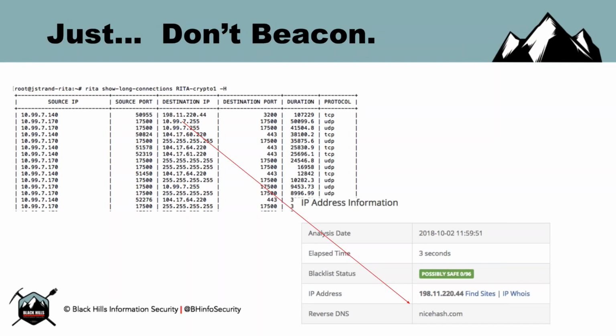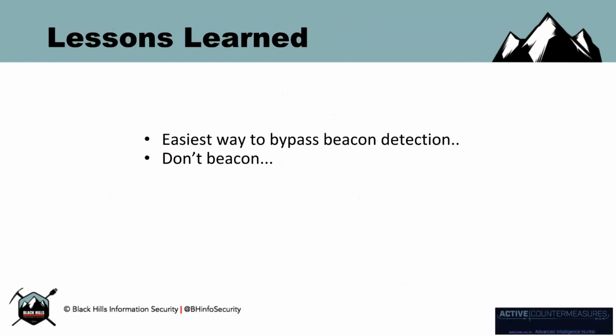So now we're seeing malware, and in this situation, crypto miners, go back to establishing long-held connections. The easiest way to bypass beacon detection: just don't beacon. It's much easier that way. So we need to be looking at beaconing, total number of connections, some mathematical attributes of those connections, and also looking for really long connections, which once again, Rita is free and it does all of these.